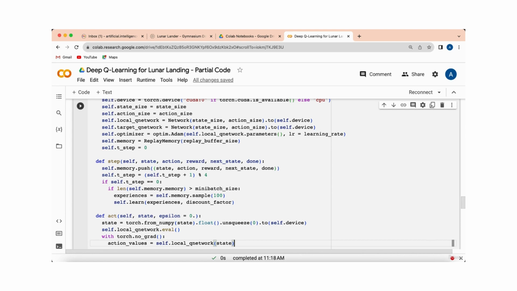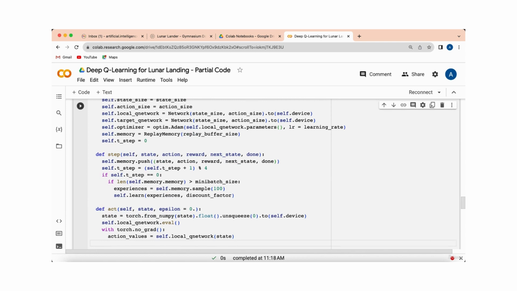Now, since we're done with the inference mode by getting those action Q values prediction, we're going to go back into training mode. And the way we're going to do this is, of course, by first calling our local Q network. And then again, just like the eval function, since local Q network is an instance of our agent class and the agent class inherits from the module class by the NN module, we're going to use another tool of that NN module, which is this time the train method. And that's exactly what sets our local Q network back to training mode. So great, now we're back to training mode as opposed to inference mode, making predictions.